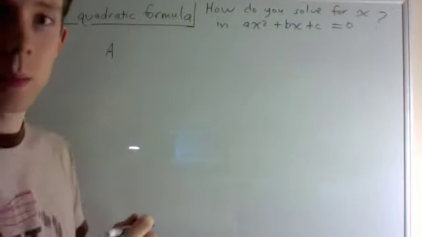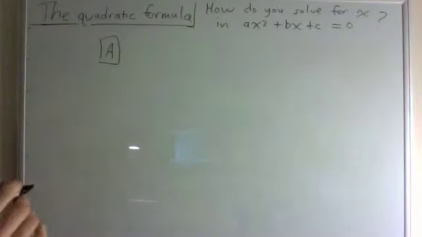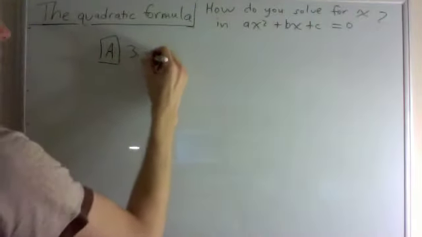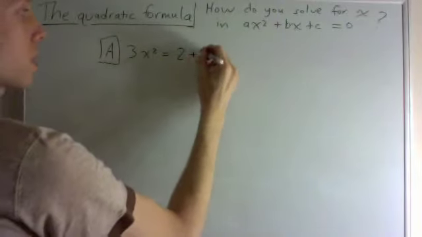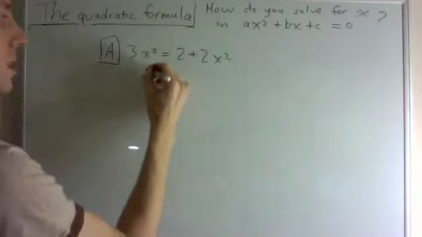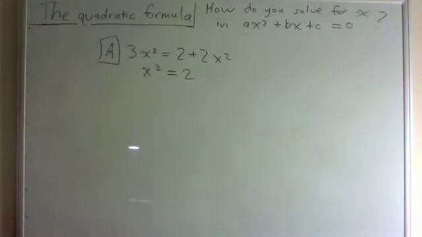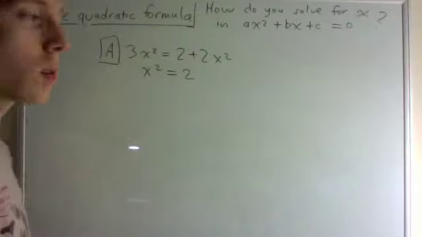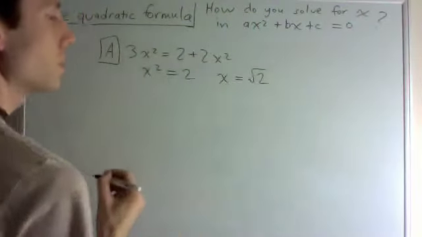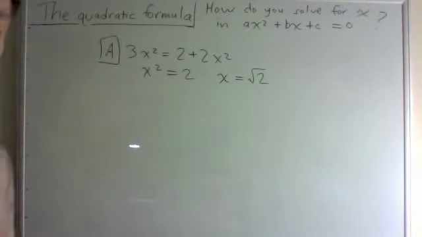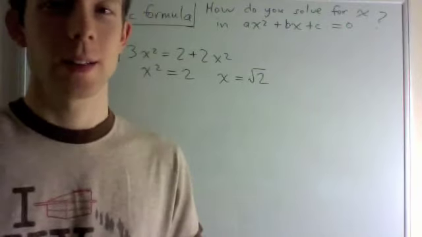The first equation I'm going to give you is the one that I started with, which is 3x squared is equal to 2 minus 2x plus 2x squared. We saw that we can simplify this to x squared is equal to 2, and now it's not too hard to say, let's take the square root, and we'll get x is equal to the square root of 2. Okay, great, we found a solution. Is that the whole answer? We'll find out at the end of the lesson.